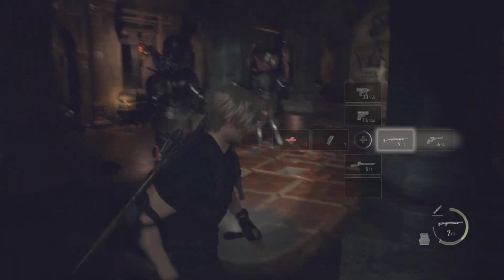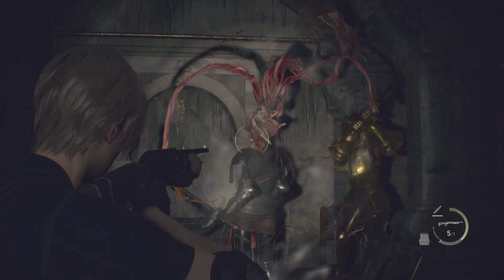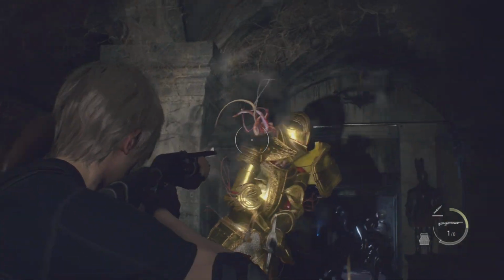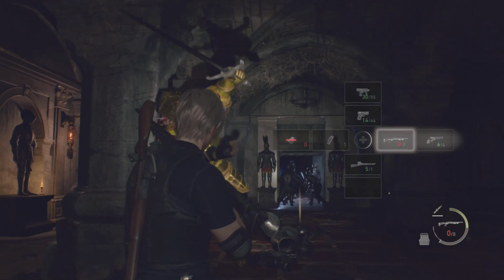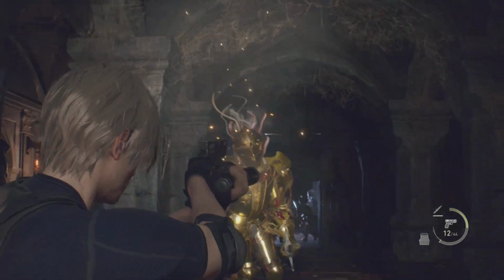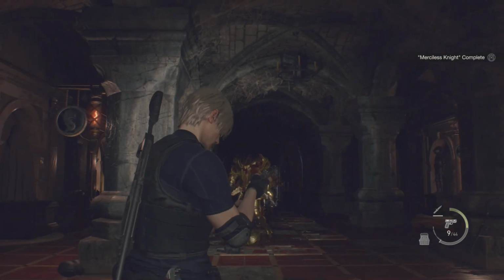Oh my god, I'm throwing flashbangs. Oh, I'm so stupid. Never mind. We'll save the last few flashbangs we have. Oh shit! Hold on. Yeah, this guy is a little tougher since the parasite is on its back. Hey, I can just keep on shooting, I guess. There you go. Merciless Knight complete.